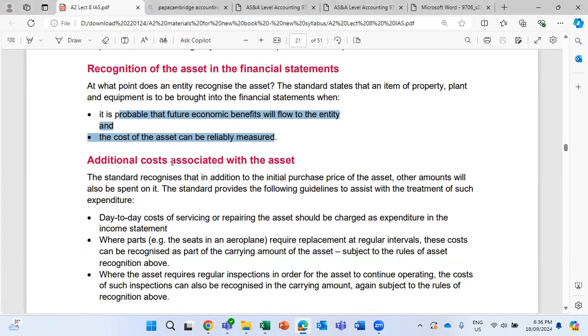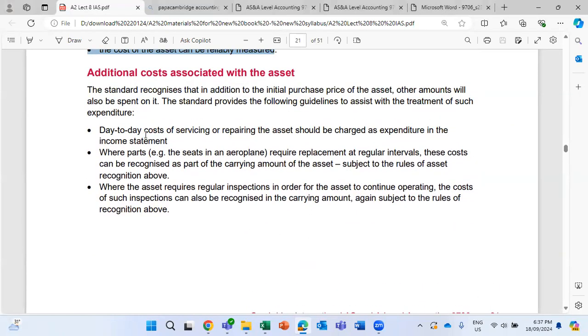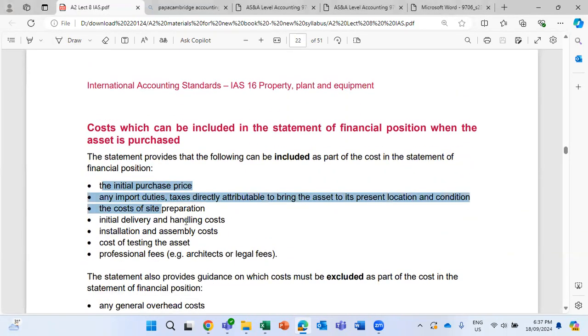Now, in addition to the cost of the non-current asset itself, there are some additional costs associated with the asset which, if it can be established, qualify to be added on to the non-current asset. These are what we studied in the chapter called capital expenditure during the IAS level of accounting. The general rule is that all costs incurred in bringing the asset into its current operational state of use should be capitalized. Here are some examples of other associated costs, apart from the cost of the asset itself, which can be added on to the non-current asset cost and eventually be depreciated.